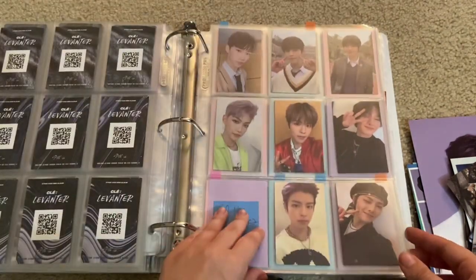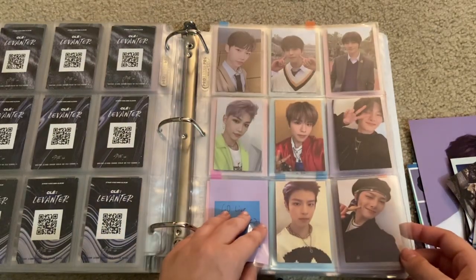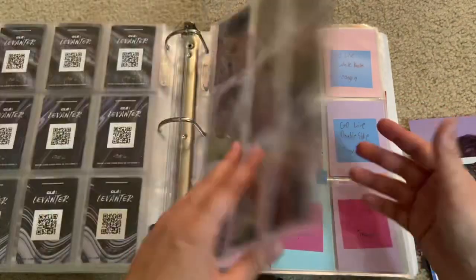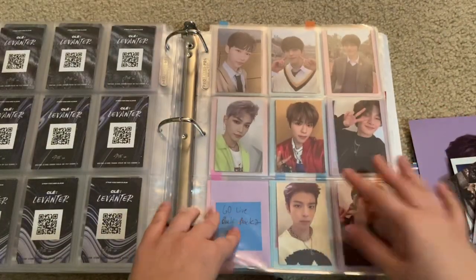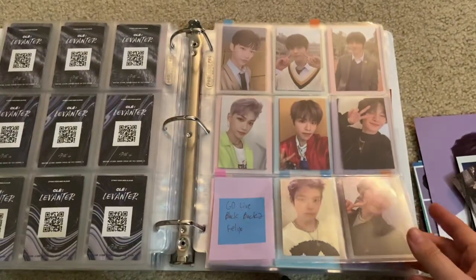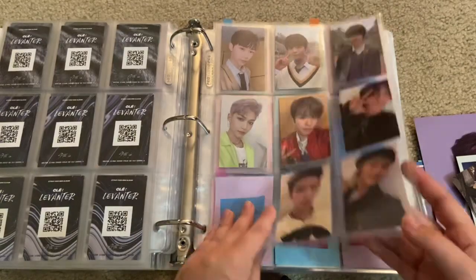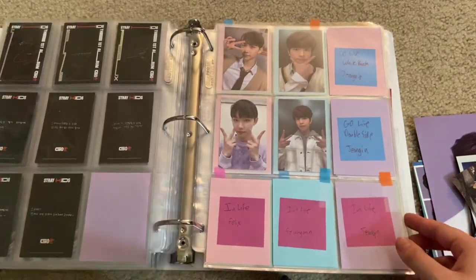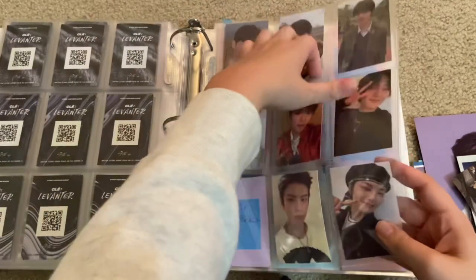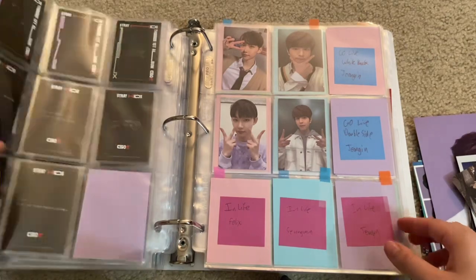Wait, I think, oh my gosh, I'm gonna have to message somebody. I think I forgot to mark this off of my list. I have Seungmin complete. I forgot to mark that one off. I'll have to tell them I can't trade. Oh my gosh, I feel so bad now. I mean, I could probably just still trade with them because I feel bad for that. Okay, there's something on the back.